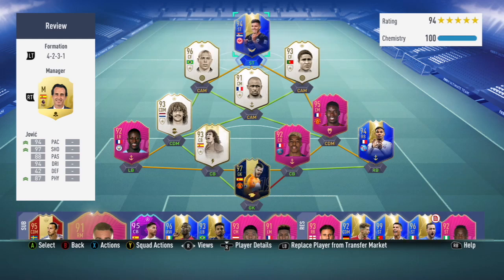Today we have another player review for Team of the Season Jovic, 94 rated striker. He was currently going for anywhere up to $1 million before obviously Futties happened, and thank God it did, because this striker is now 150k, still on the upper side compared to some Team of the Seasons, but for this card that is absolutely a phenomenal price.